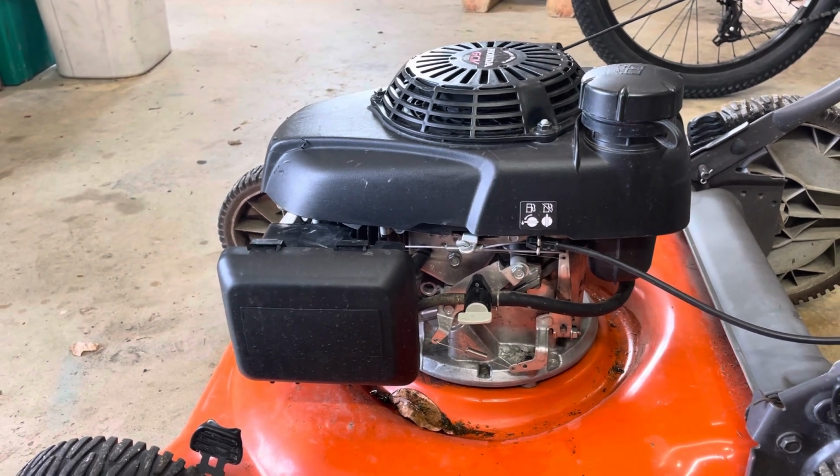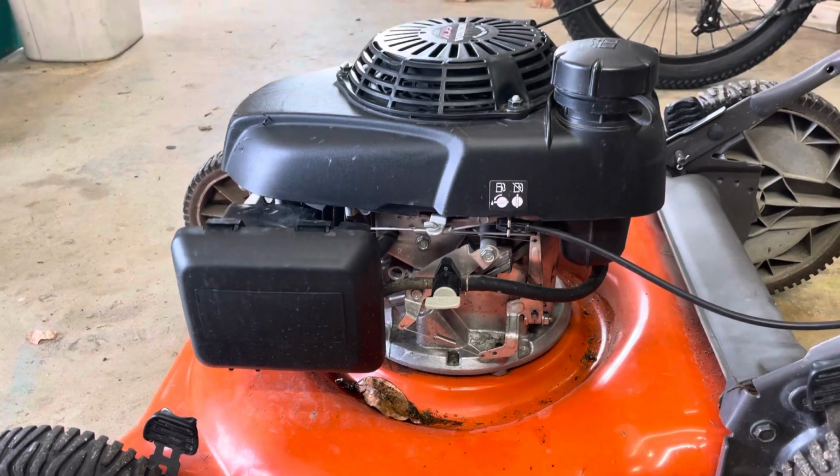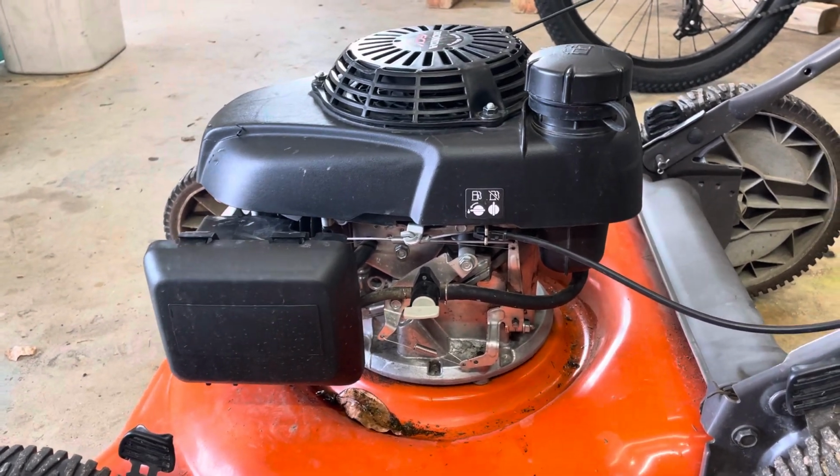would do a two-part video. One, how to take the carb on and off, and some tricks to make that job less frustrating, and then how I would rebuild and clean this carb.